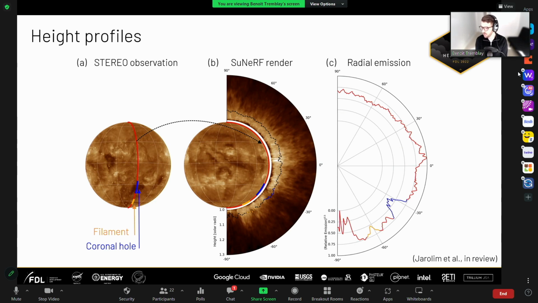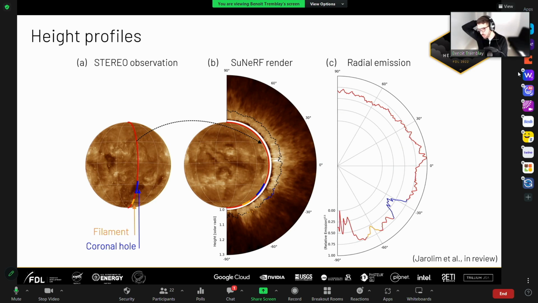Basically, because this is a box and we can estimate, for example, an emission and absorption coefficient at every point in there, what we mean by height information is the distance from the solar surface where we estimate those coefficients. For example, the plot in the middle shows the emission as part of a slice that spans from the solar surface, so 1 solar radius, all the way to 1.3. And you have access to information about the emission at each of those points.